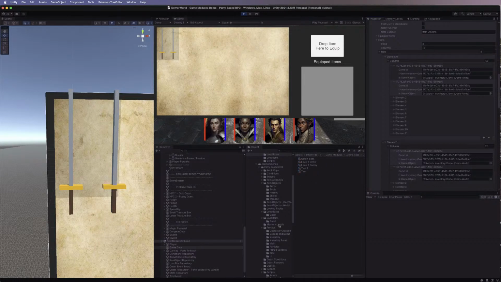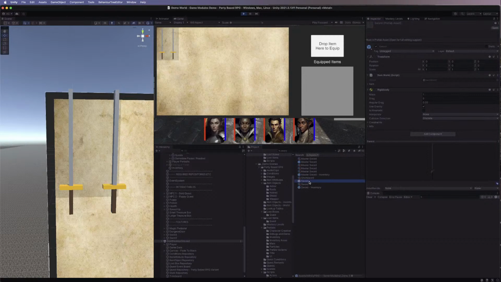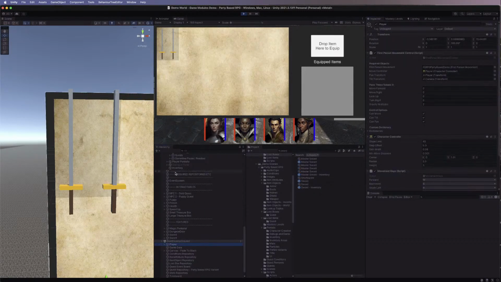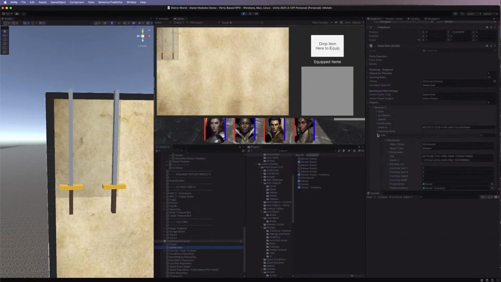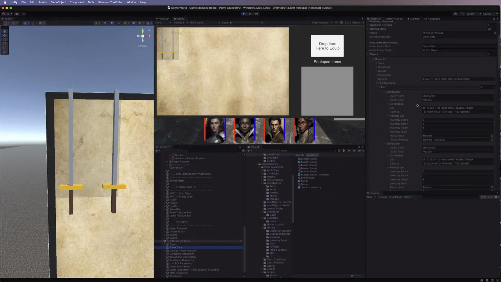Yeah, that's my thinking. I'm going to look at the sword down here in the project and see in the inspector what we get. Item. Oh, it's not the sword. It's not that item, of course. It's the inventory in the player. So inventory items has a game ID 107101107. That's where it shouldn't be the same.